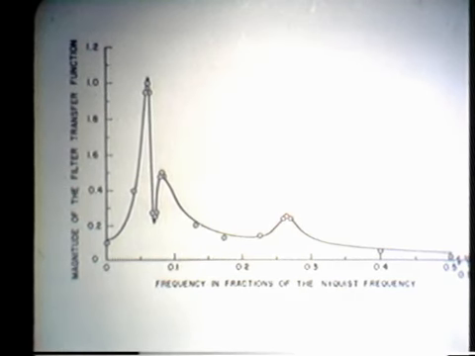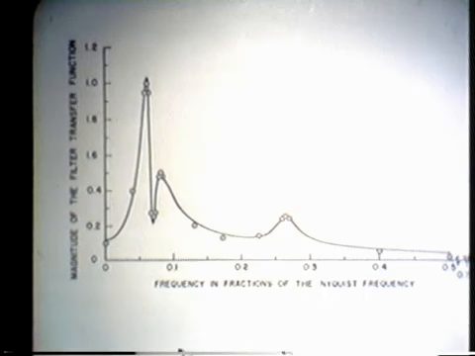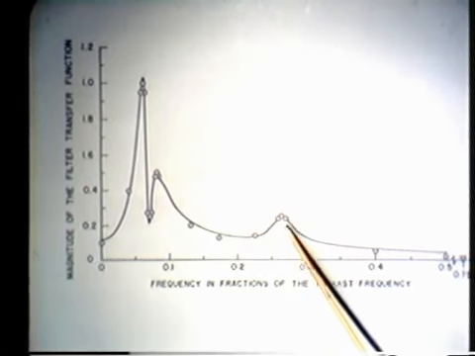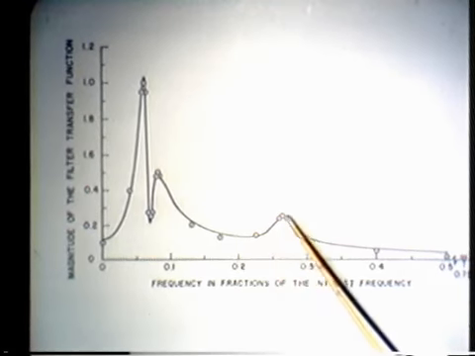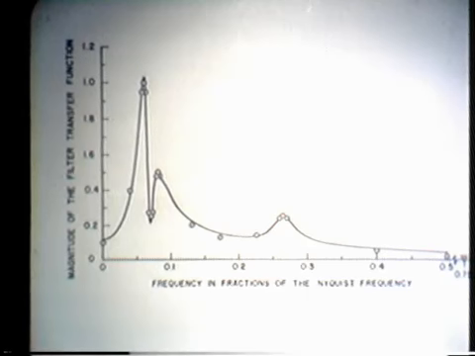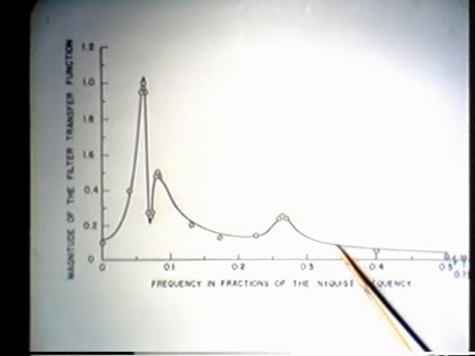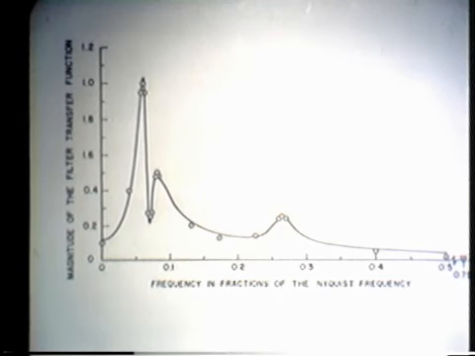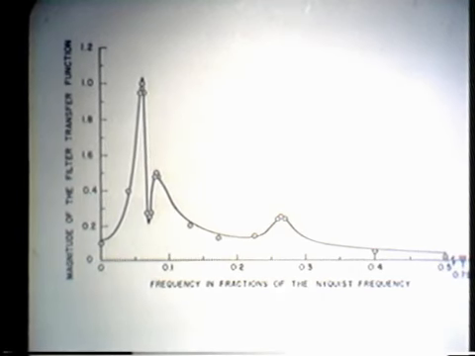Well, the procedure that was used then was to specify values of the desired frequency response and to try to specify them in such a way that the frequency characteristic was more or less forced to go through the proper values at the important frequencies. So what was specified then was a point here.